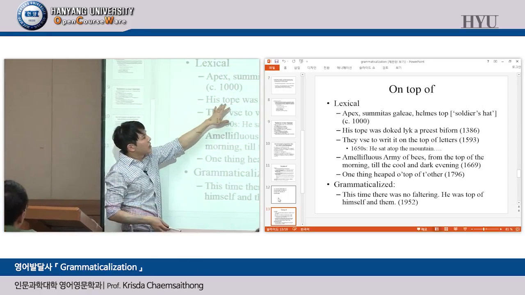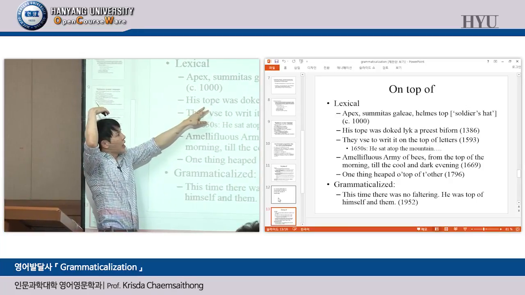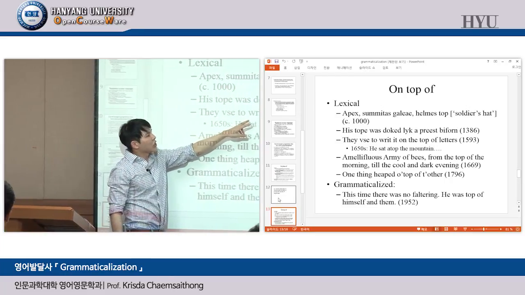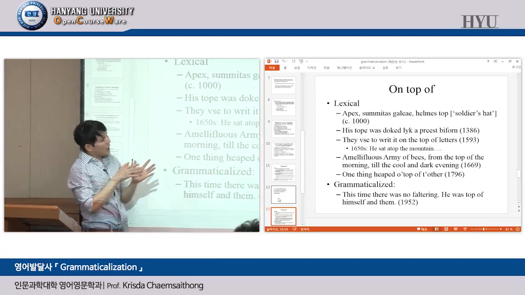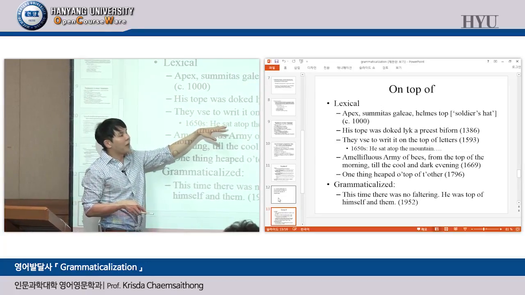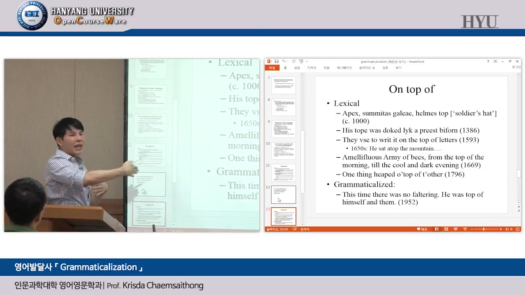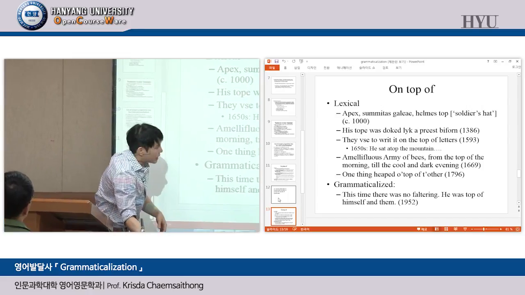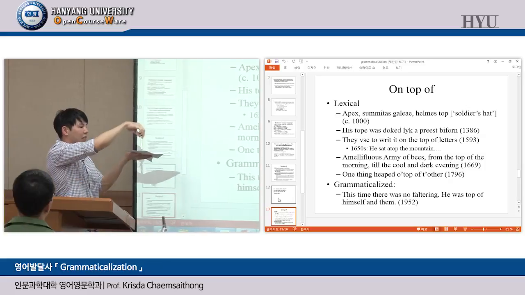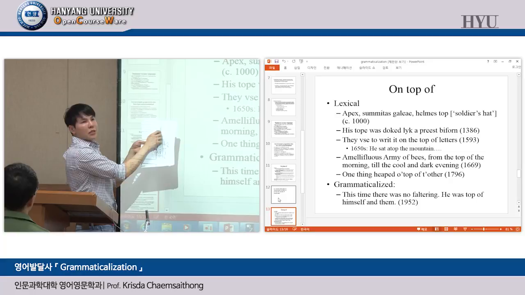Now his top was docked like a priest by thorn. So his top, again, still, his top is head, right? So his highest point, they used to write it on top of the letter. But this became kind of bleached a bit, right? It's not top as in top like this, but the highest of the letter, which is like top is here, right? Top is here. It's not this top anymore, right? Top of the table is this. But top of the letter is this point, right?